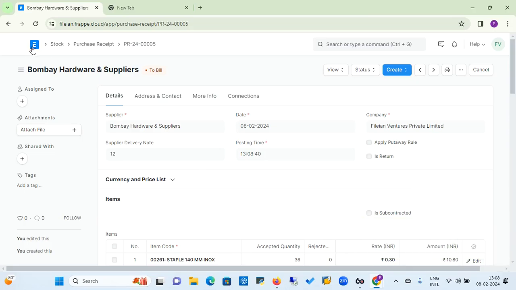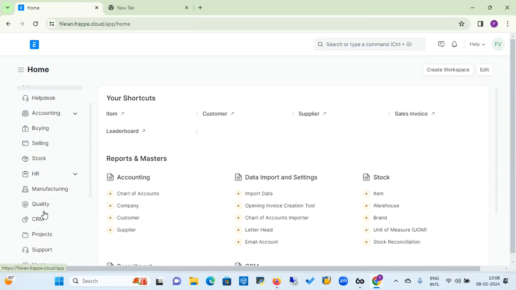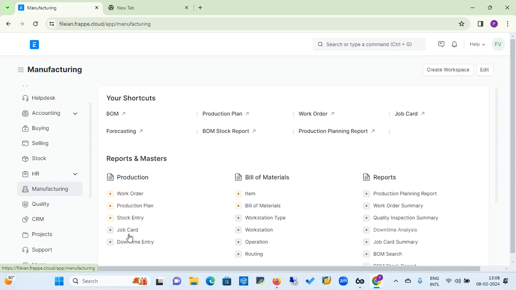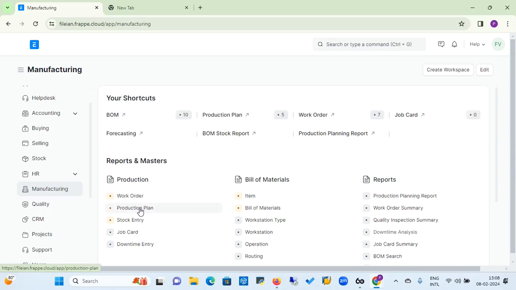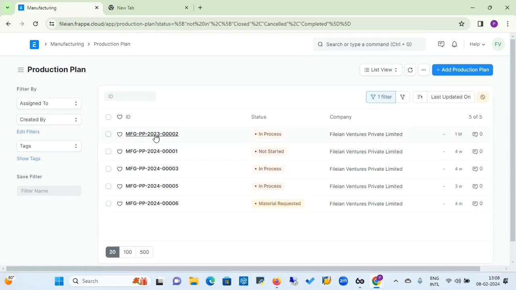So again, I come back to my Manufacturing module, and I open my production plan. Here is our production plan, whose status is Material Requested.